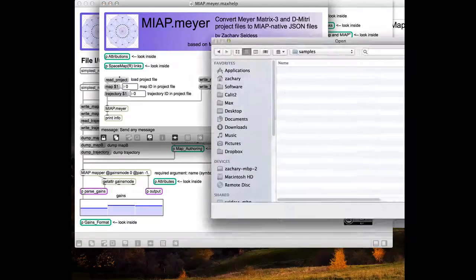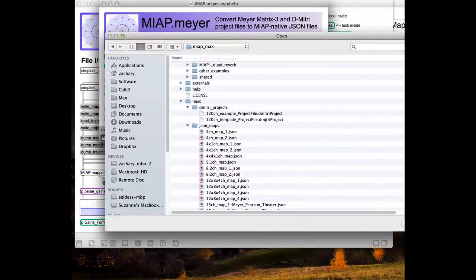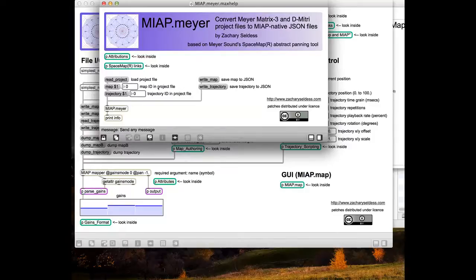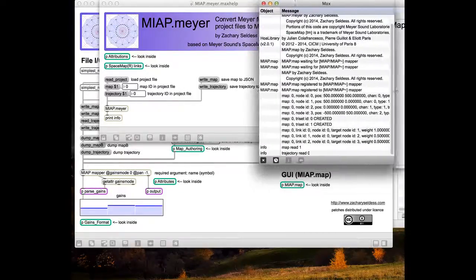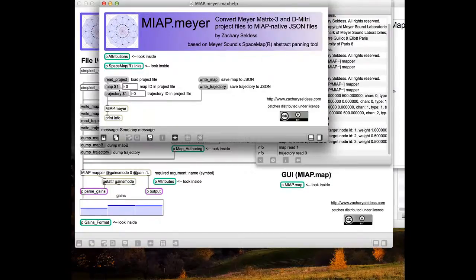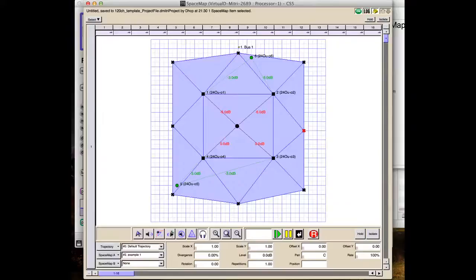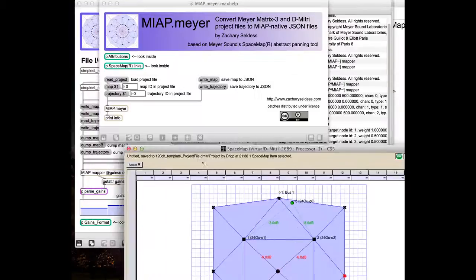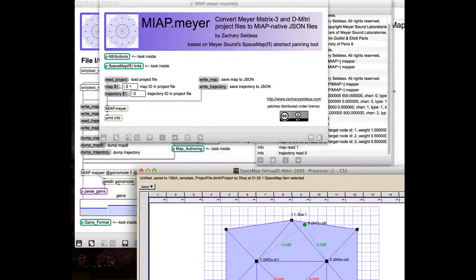So let's load the project. This one. Okay, so we just loaded it in. If we look at the max file, when you load a project, it automatically loads in whatever you set these IDs to. We don't have to reload this project, by the way. If I were to open up that same CueStation software and save the project, I wouldn't have to read the project in again. I just can reload, switch the index number on the map or trajectory, and it loads from disk. It remembers the name of the project.